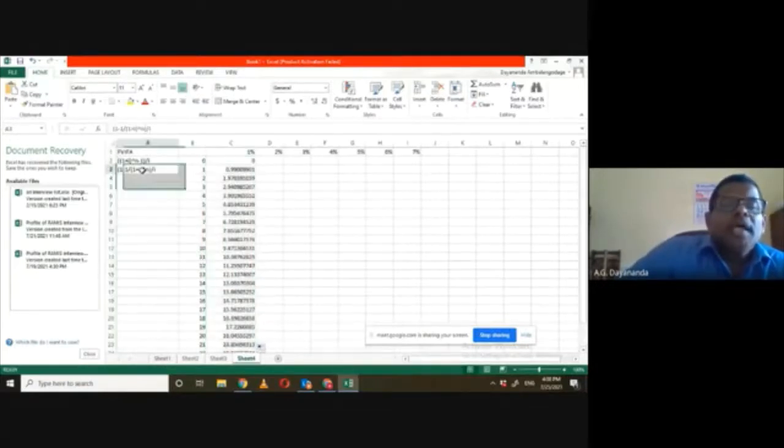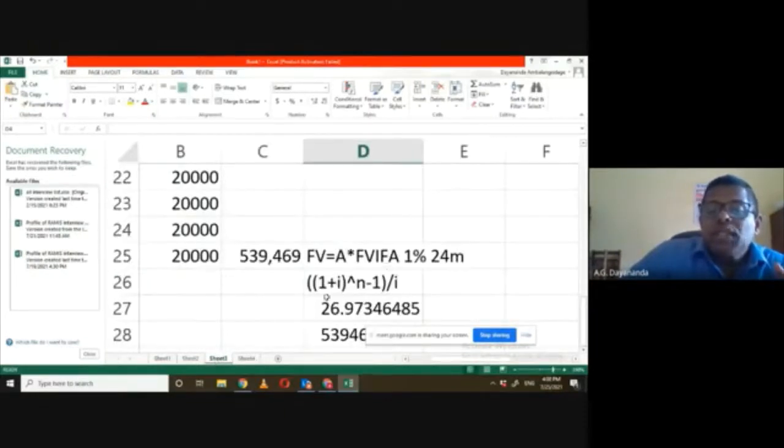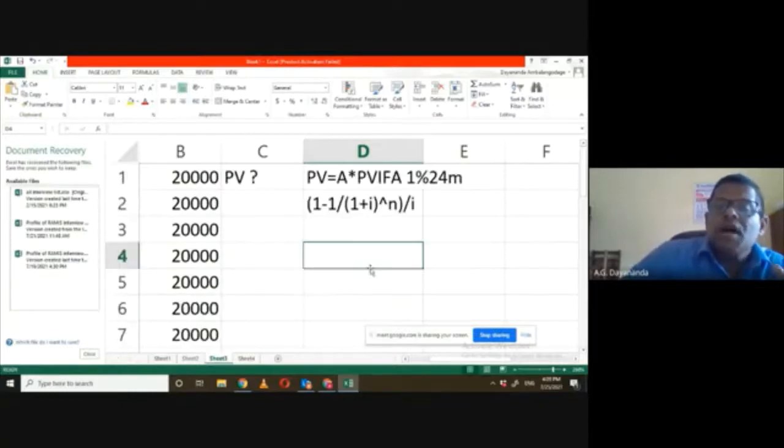Okay. Now again, I just want to highlight the difference between these two formulas. Of course, the future value interest factor annuity is 1 plus I power n minus 1, divided by I. Division is common to the balance part of the formula. So that's why we put a bracket again here. This is the future value interest factor annuity table, but when we come to the present value interest factor annuity table, it is 1 minus 1 divided by 1 plus I. So you have to understand that very clearly.